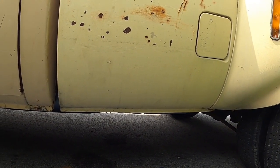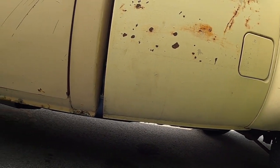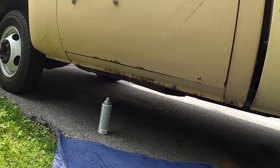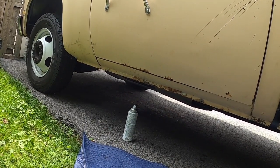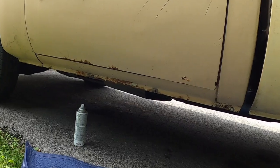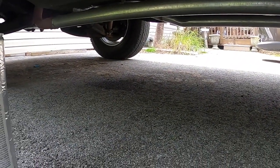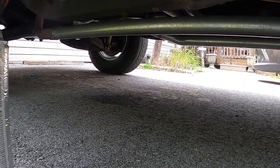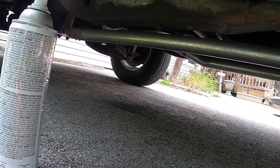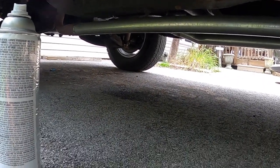I still got 3/4 of a tank in the other gas tank, and I haven't been driving this truck because of the hot start issue that I do need to get resolved, and I will get resolved. I'm going to start messing with that during the week because I really want to drive this truck. But you guys see that oil right there that's newly formed on the driveway from this truck? That's the last of the leaks, and it looks like it's transmission fluid.